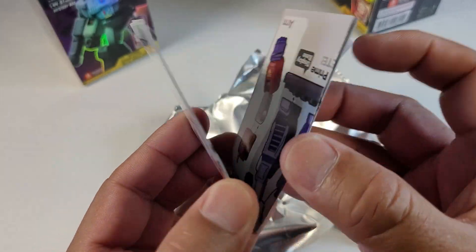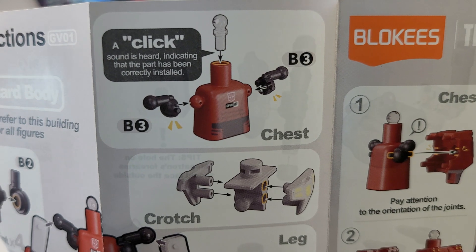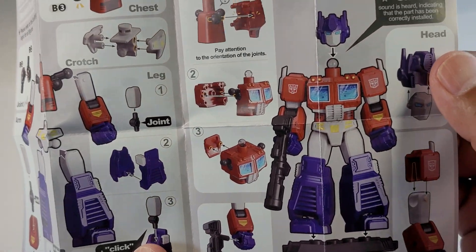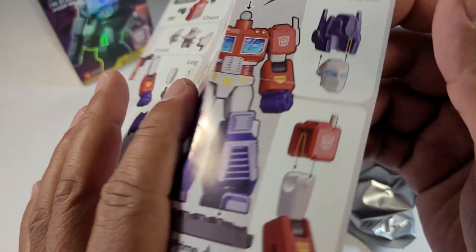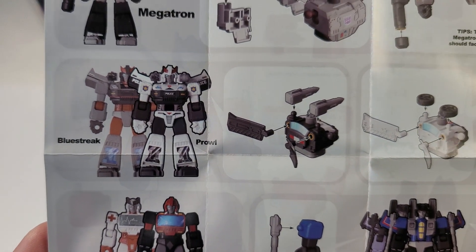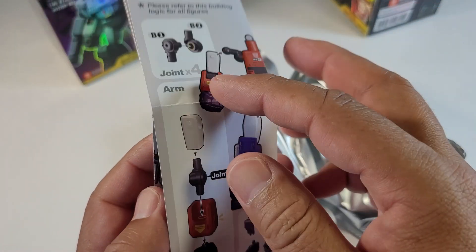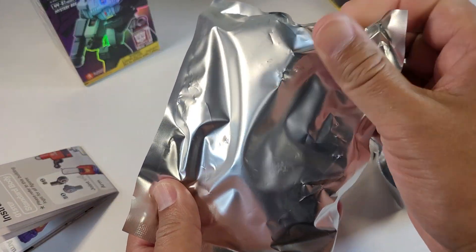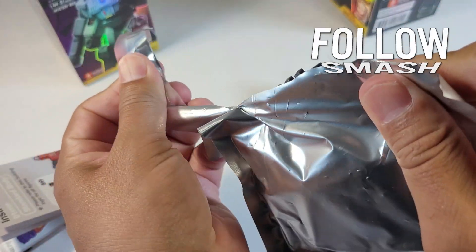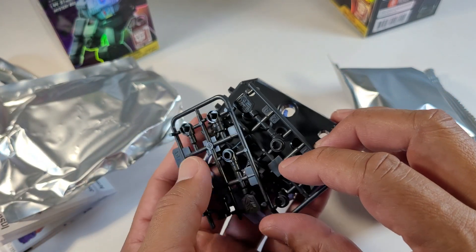The instructions show you how to snap on the joints and the standard body — this figure shown isn't what's actually in the kit, it's just to give you an idea of how to build it. Like, this is the chest — you click everything right there. It's got some stickers as well. Everything is clickable, which is really cool. One of the things I like to do is build model cars, and collecting Transformers is one of my personal hobbies, so doing these model kits is just awesome.